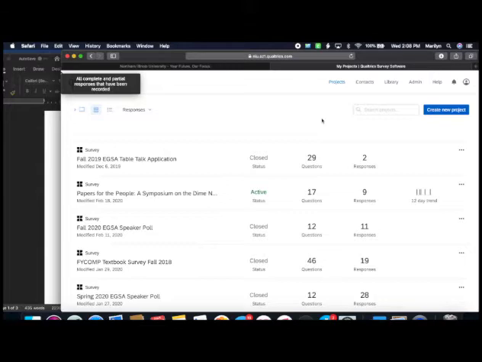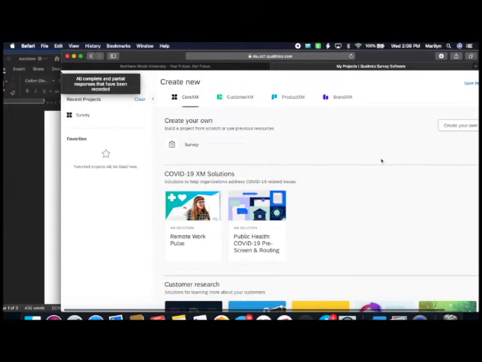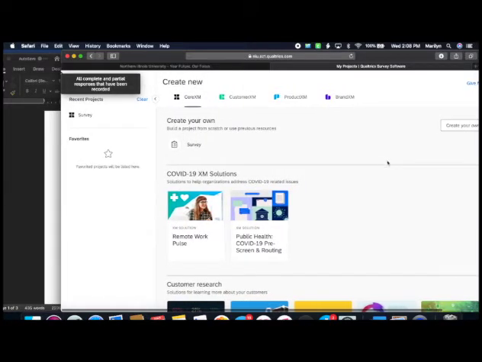Once you've created your account and walked through the steps that they walk you through, again, it's super quick, you should get to the point where it says something like create a new survey or something along those lines. Once you click that, it should bring you either to this screen or it might automatically bring you to a create a new project screen, which looks something like this. So here, what we're going to do once you get to this point, we're going to create a survey. So I'm going to go to create your own.